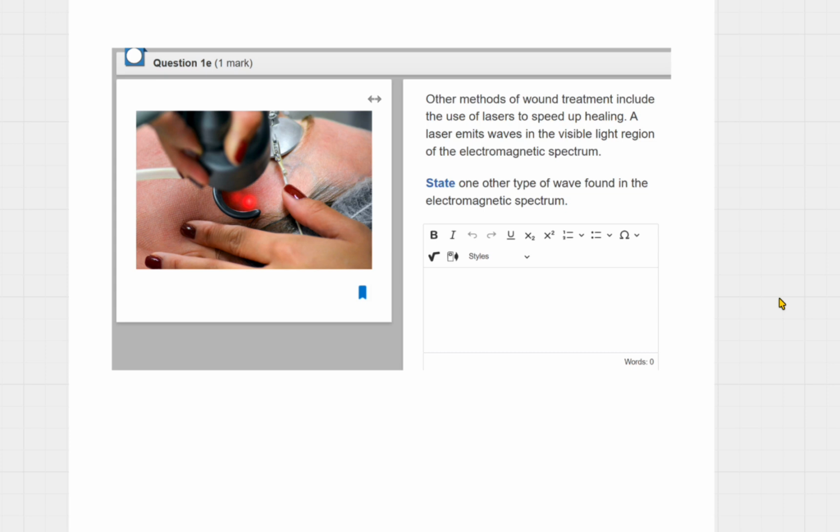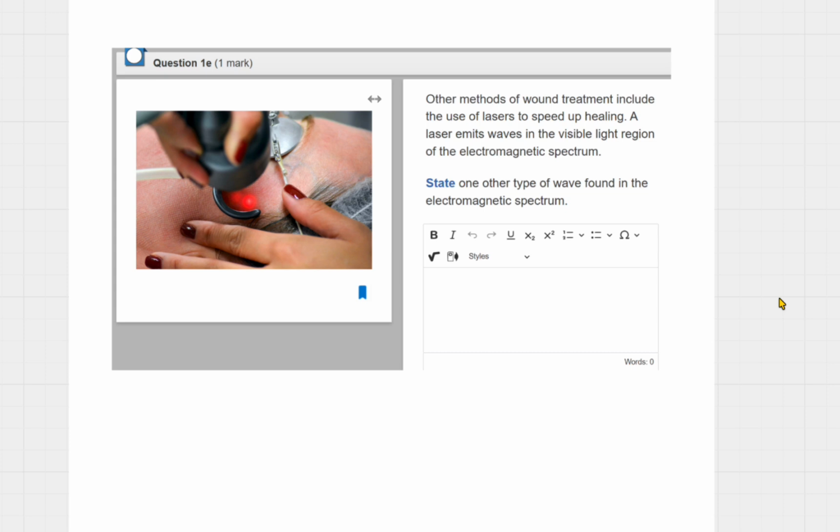So let's just list down the electromagnetic spectrum for our reference. So first we know that there are radio waves. Radio waves have the highest wavelength with the lowest frequency. Then we move on to microwaves, then we have infrared waves, then we have visible light, and after that we have UV rays, which is ultraviolet, and then we have X rays, and then we have gamma rays. Gamma rays, they have the highest frequency but the lowest wavelength possible.